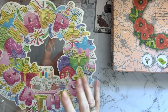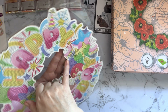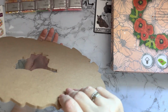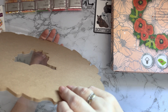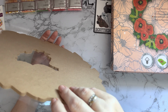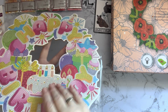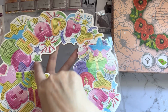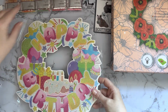It's nice and thick. What I tend to do with these, because I don't like the brown edges, although this is white, so I'm not quite sure what I will do with this one. I suppose I could do it black, is I colour in the edges with an alcohol marker, or I've got a little bit of white paint, I may put white paint around it, because when you're looking at it from an angle and you can see your brown edge, particularly on the middle, I don't like seeing that, so I usually paint them over.